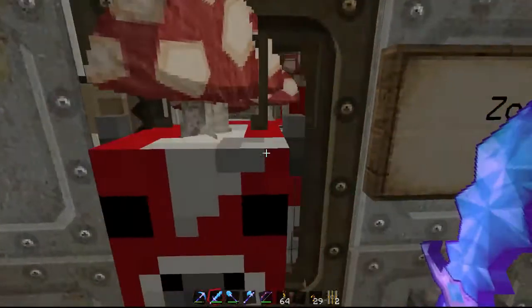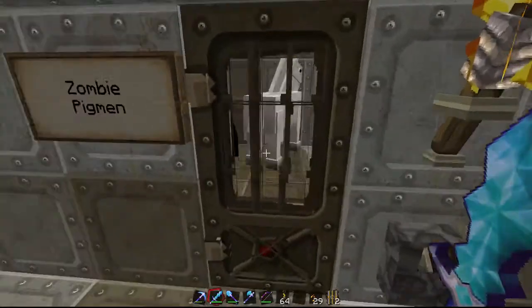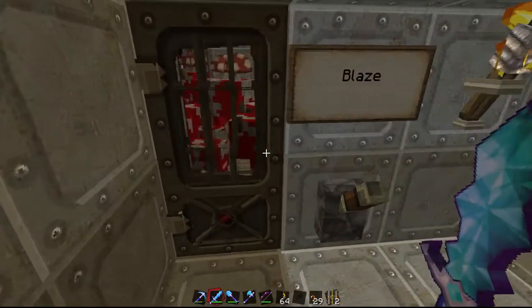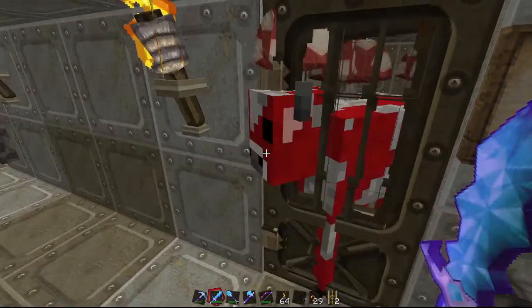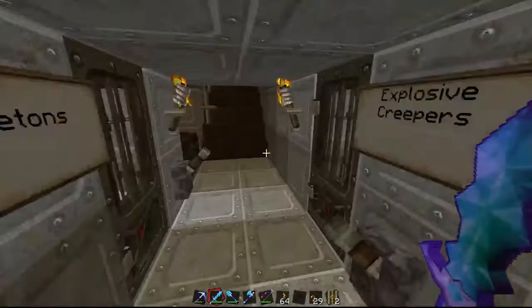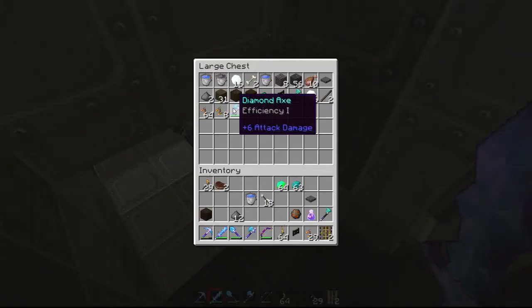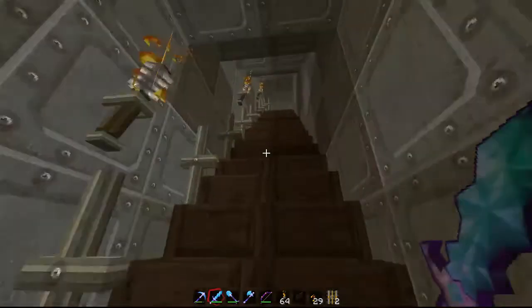Is there a skeleton in here? I hear skeletons. Of course, in there. And that villager's locked in there too. Yeah, anyway. Yes, I actually do have a ton of stuff in here. Nothing that I want though.